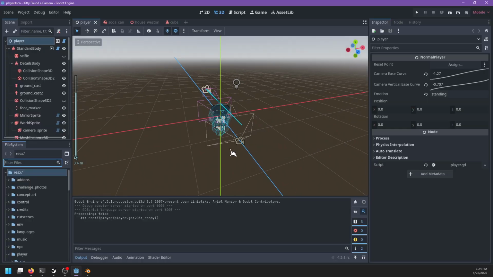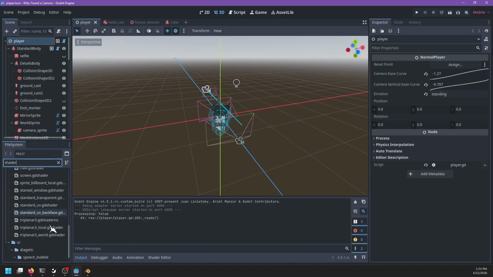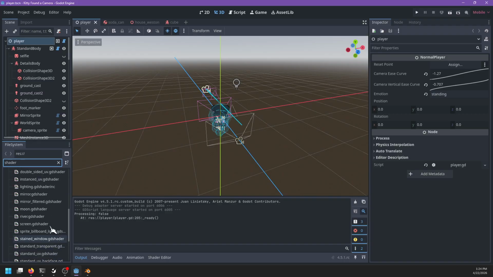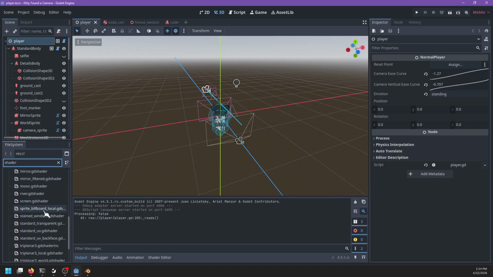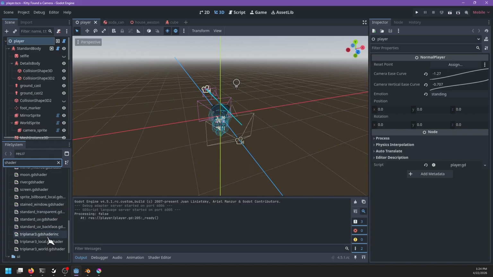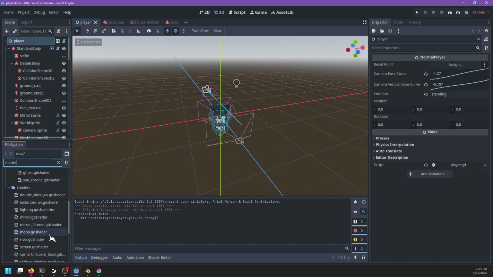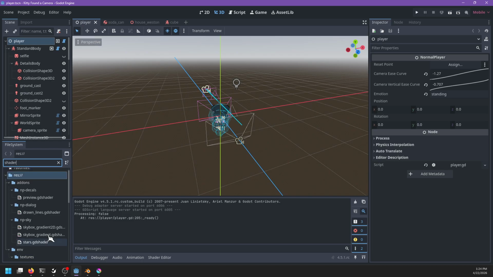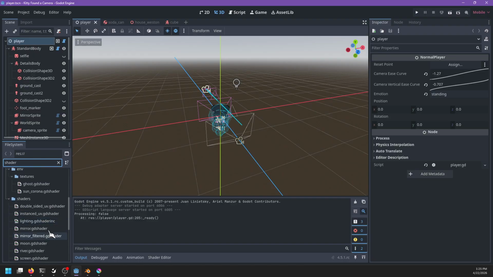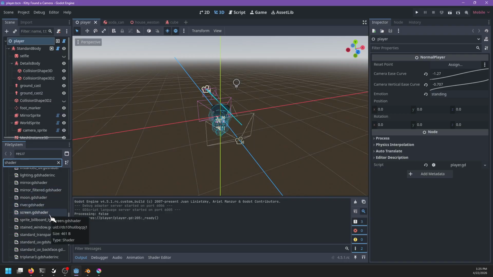It used to be that there is a shader for our boundaries, and I'm not sure if that even exists anymore. Moon... Standard... Stained window... Huh. Where was it? It was something like a border. Since UV mirrored filter, because I forget if I deleted that shader. It would be unfortunate if I did.